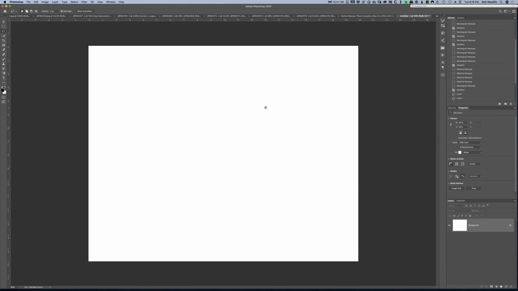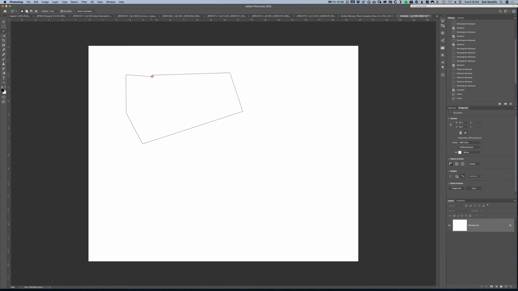Okay. Once again, Shift and L is the lasso tool shortcut. If I do Shift L, it goes to the Polygonal Lasso Tool. The Polygonal Lasso Tool is free form, but if you click, it creates like a rubber band thing, like this. And you can go out here and you click again, and you go down and click again. So every time you create an anchor point, then you can move anywhere else.